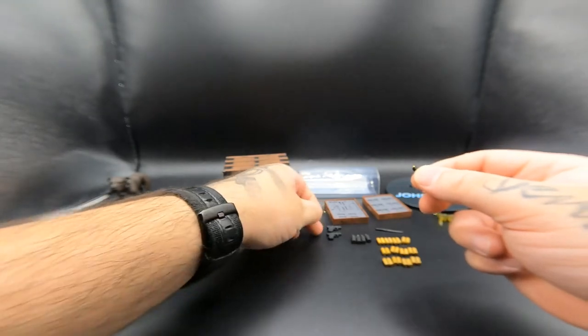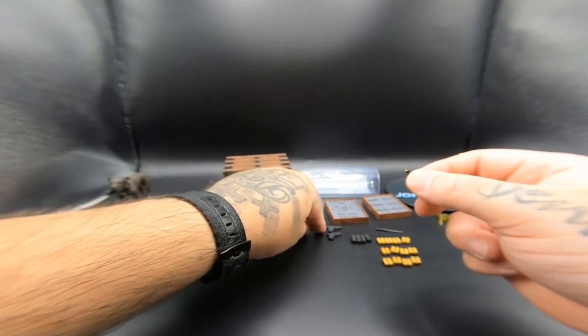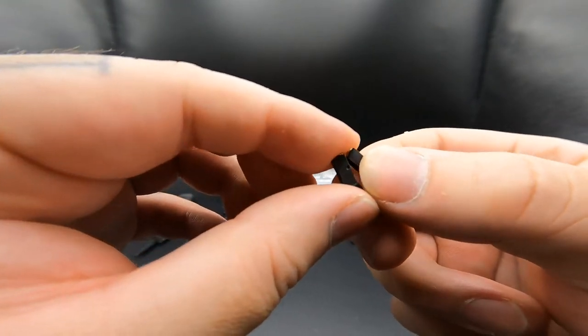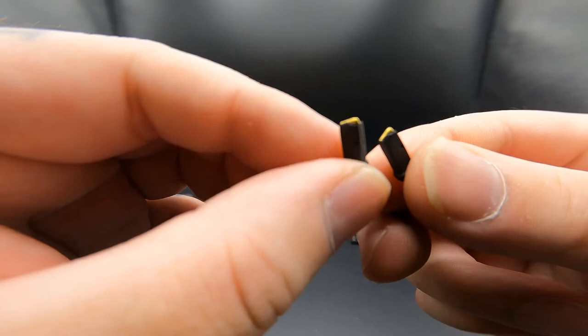It does come with two magazines, one per Glock. Unfortunately, you can't pull the magazines out of these Glocks, but I think they're just so you can put them into the little case right there. And these magazines are actually more detailed than the guns themselves, because you can actually see the bullet up top.